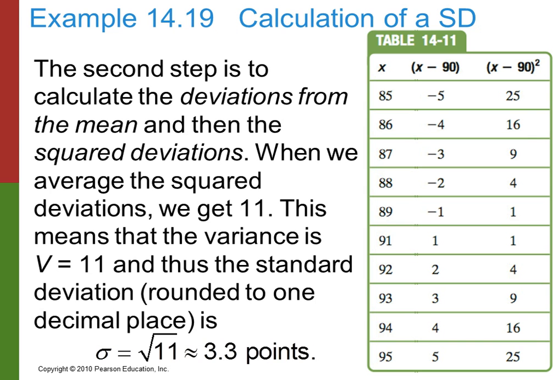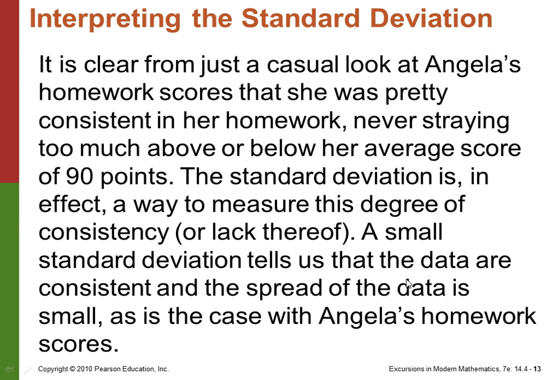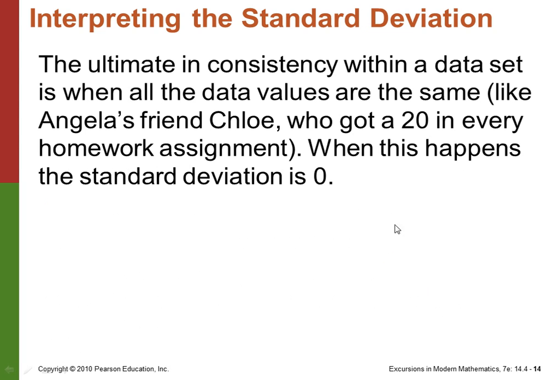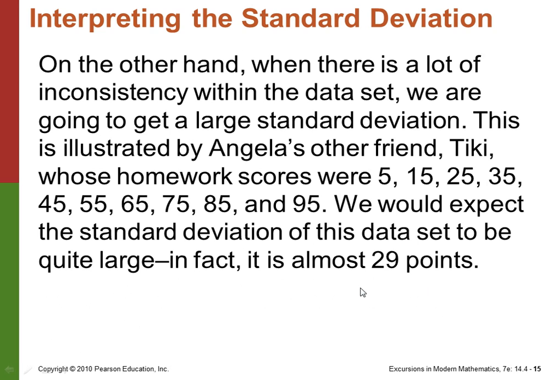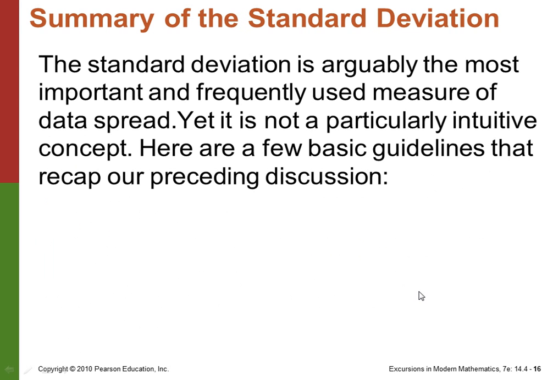Now, in the next chapter, we'll use the standard deviation to tell how many data points are within plus or minus 1 standard deviation. But this is chapter 14, so we don't have to worry about that. Interpreting the standard deviation: the consistency of data. On the other hand, there can be a lot of inconsistency in the data.